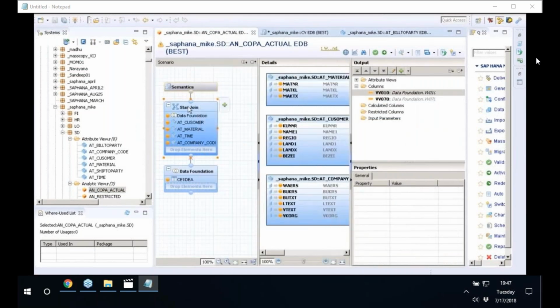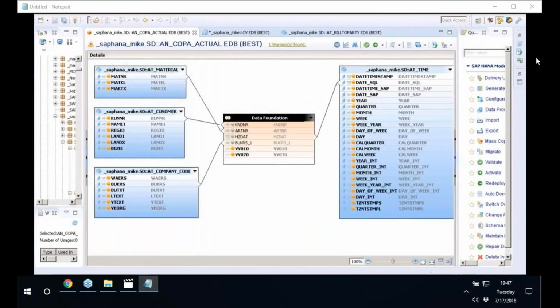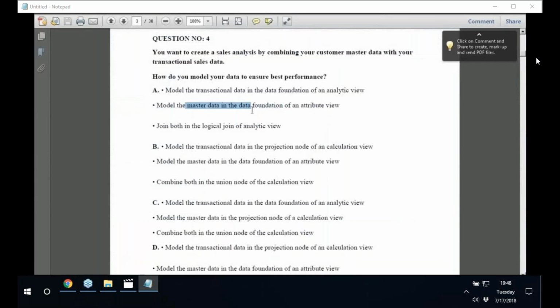So what are we doing inside a star join? Inside a star join, we're trying to join attribute views with the center table. So creating master data in the data foundation of an attribute view, creating transaction data in the data foundation of an analytic view, and join both in the logical join or the star join of the analytic view.